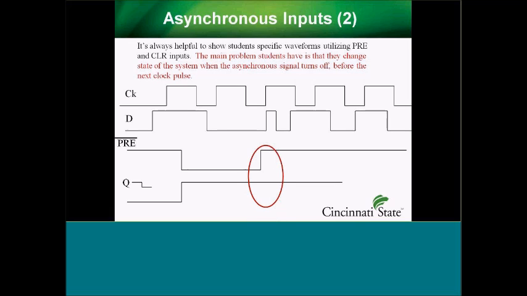Now, here's the situation here. Okay, this is something that students have problems with. I wrote this up in red as well. When the preset shuts off, the state does not go back to where it was before. When it shuts off, it puts it back in, like that truth table says, it's 1-1. It just says it keeps the last state until the next clock goes. Okay, so this is a big problem that students have. I see this all the time. When the preset or the clear shuts off, all of a sudden they'll be like, oh, and it goes back to where it was before.